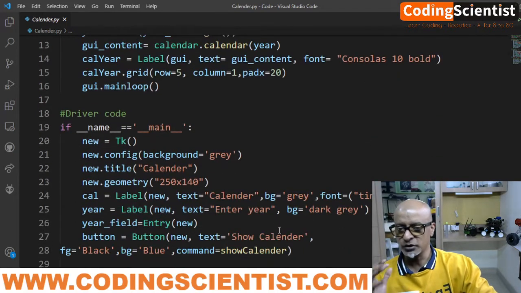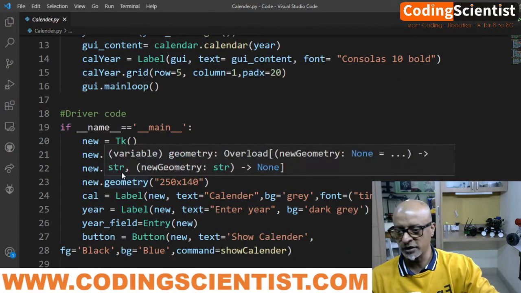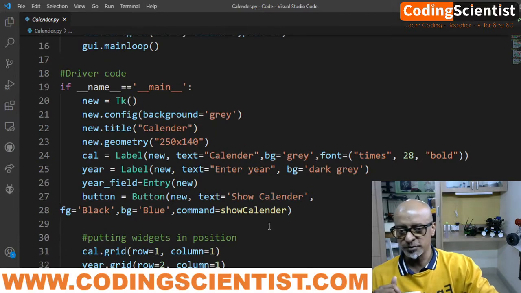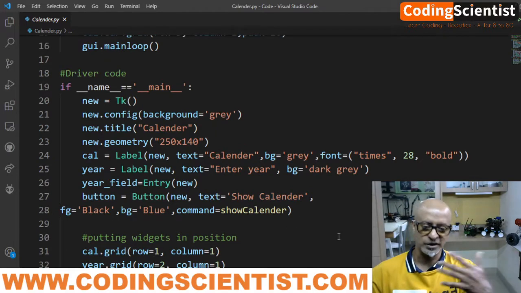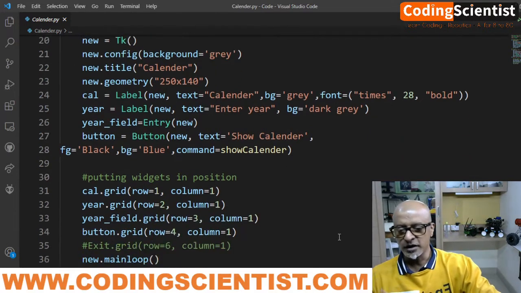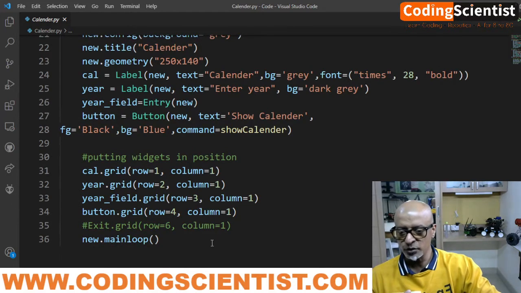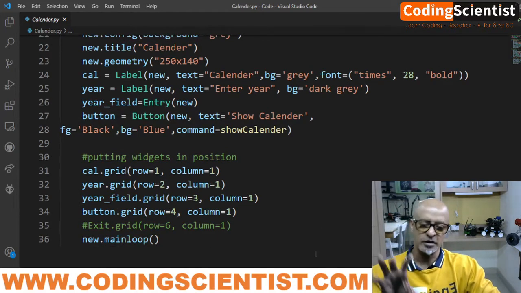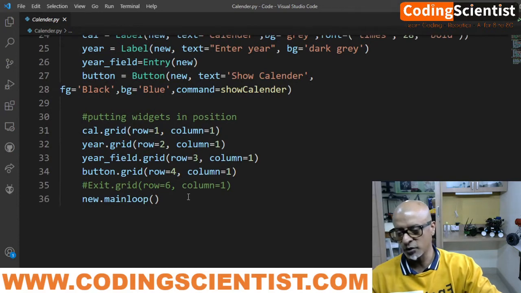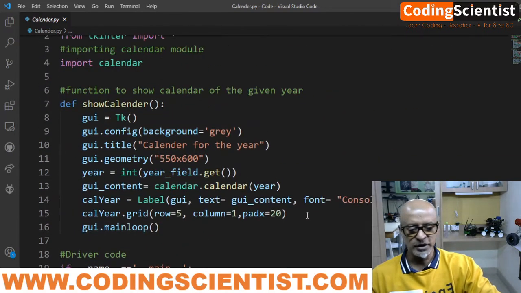And then I am also putting some driver code here, and this particular code drives your matrices. And then I am putting the widgets into the specific position of that particular app. So that's all it does, and it goes into the loop. So it's pretty interesting, guys.